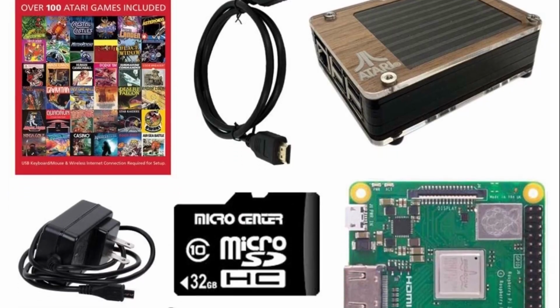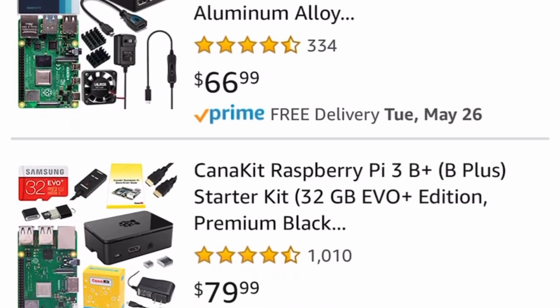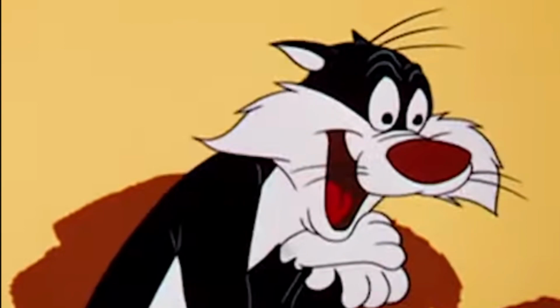So it's a Raspberry Pi kit. I know there's a lot of those out there, but this one has ROMs that are officially licensed from Atari themselves. And while I'm not a fan of pre-made images, the fact that you can legally get ROMs licensed from Atari is a pretty good case for this.